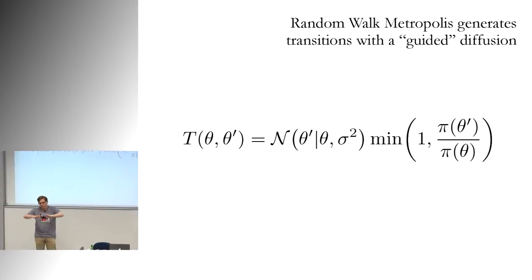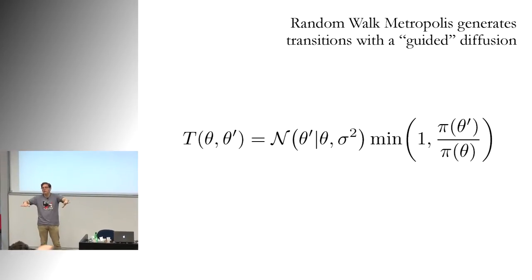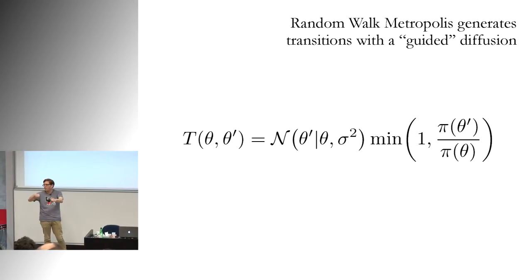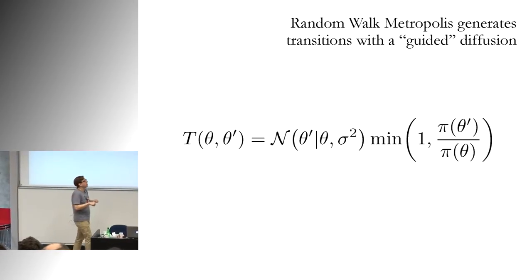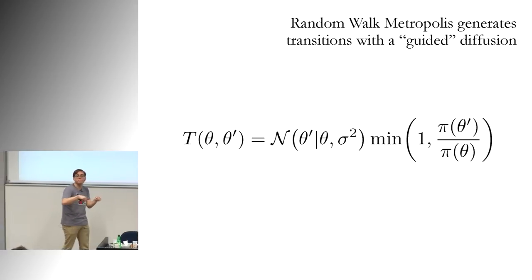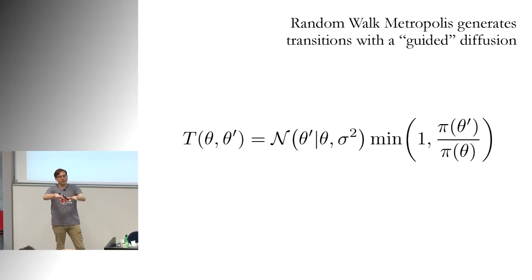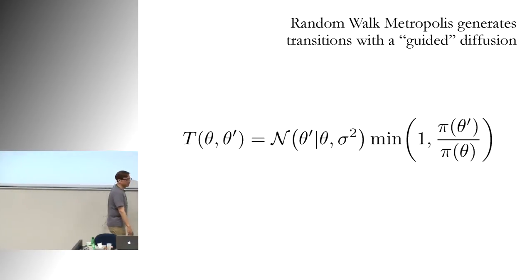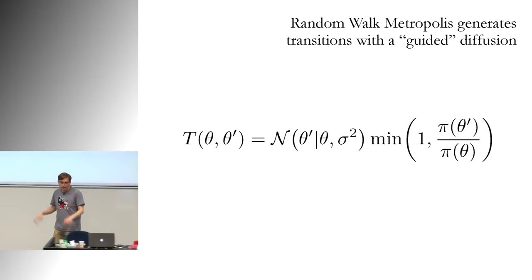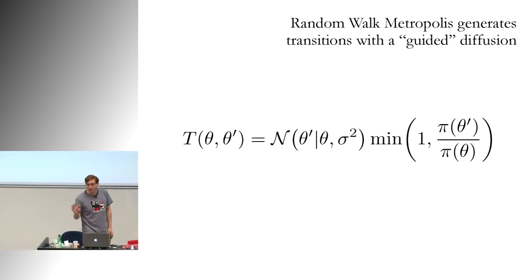So you're kind of randomly going outwards, you stop, and then if the density is higher than where you started, you always accept it. So it's got a little bit of an optimization feel to it. But at any point you have a lower density, you have some probability of accepting that jump. So again, think about it like you're kind of randomly going out. So you're in a dark room, you have no idea what's going on, and you're just walking awkwardly and bumping into stuff, right? And you're getting where you need to go. So that's random walk Metropolis. No surprise, it's going to be really inefficient.